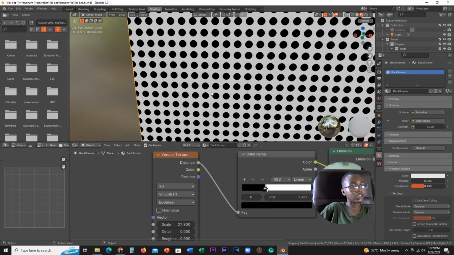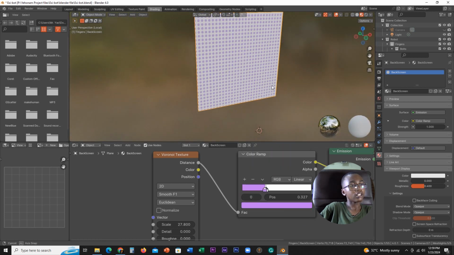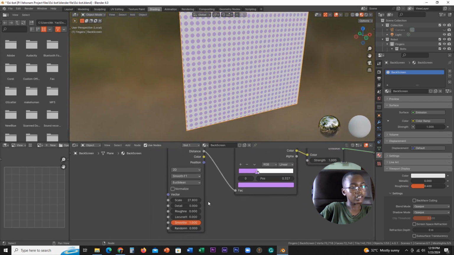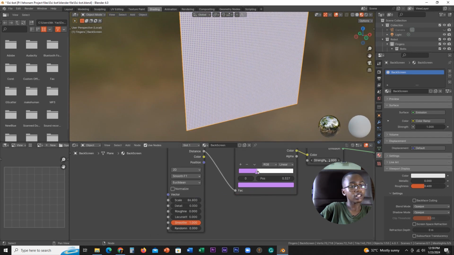On the black, as you can see, black is the color of the circles basically. Go to the hex, paste that, press enter. Then you get the color of that. Increase the scale, and of course the strength.